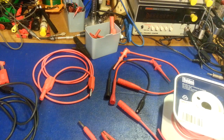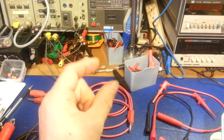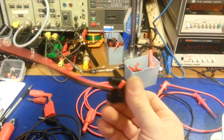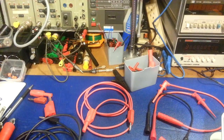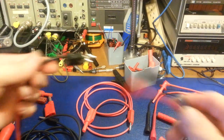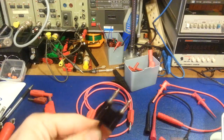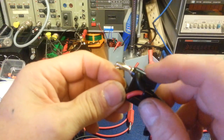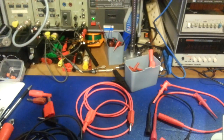Speaking of double banana — a lot of test equipment, especially power supplies, has a standardized lead spacing. All of the power cords I use on the bench have double banana plugs on them. You can make up a set of jumper wires with double banana plugs — I have a short set I use quite a bit for the little power supply over there. They don't need to be long. I just have the double banana on there so I don't have to mess around with two different plugs. On this style there's always a little tab that sticks out on one side.